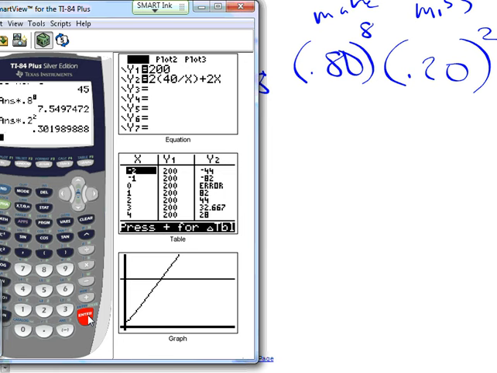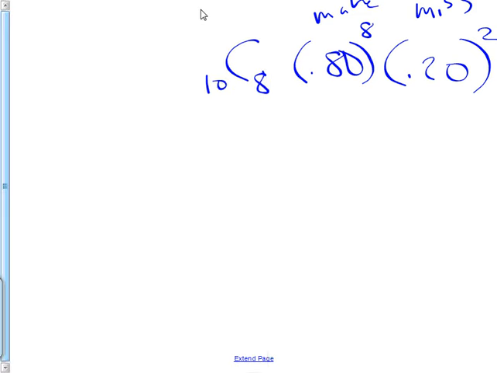If you go up a notch and figure out what's the probability of making 9, and then you figure out what's the probability of making 10 out of 10, then what you've just figured out is one of the hardest probabilities of all, which is when I say at least. I could change the problem to say, what's the probability they're going to make at least 8 out of 10? Yep, we just figured out the probability of making exactly 8 out of 10, and it came out to 0.301.